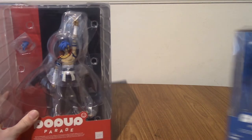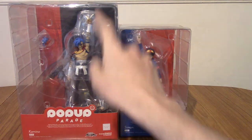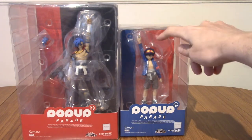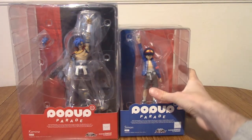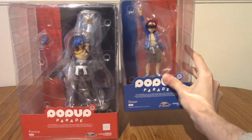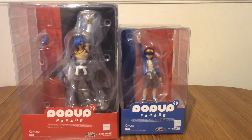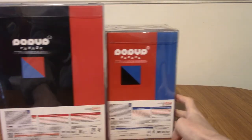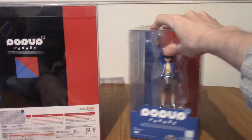So when you put them together next to each other, you kind of get a cool duality. You've got the red and the blue, the kind of blue connecting them. Although, unfortunately, because the box of Simon is so much smaller than Kamina, you never get a satisfactory kind of thing. I don't know, but you can't do anything about that, really. And also on the back as well, it kind of syncs up with the red, and there's the blue and the black and stuff, and altogether it's pretty cool.